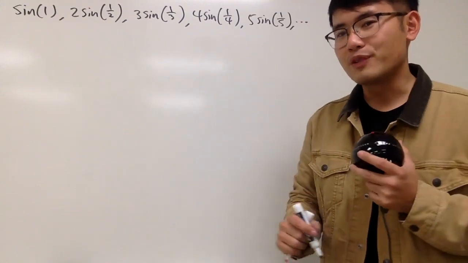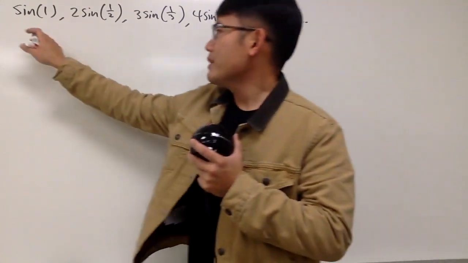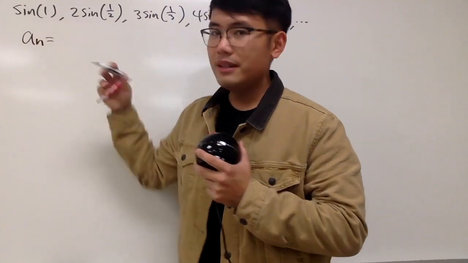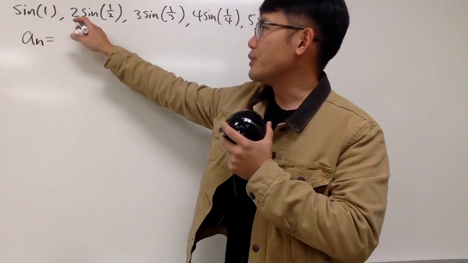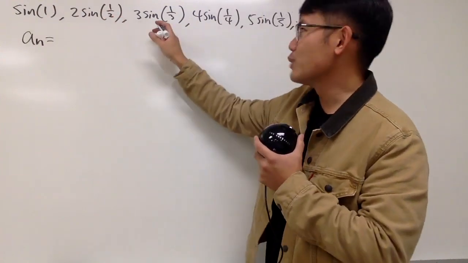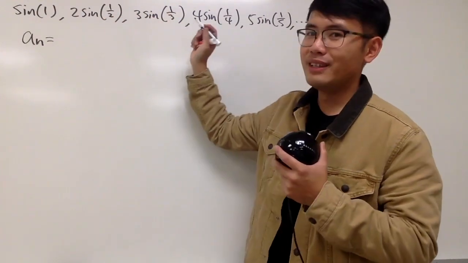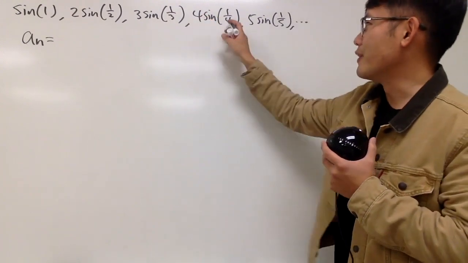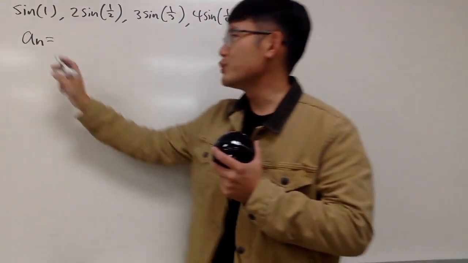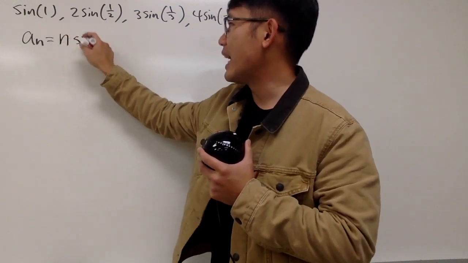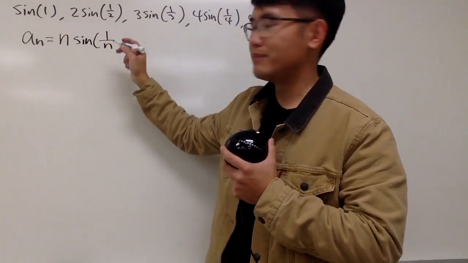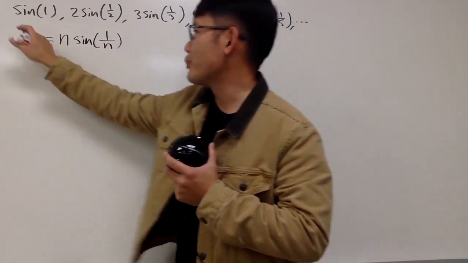Okay, in this video, let's take a look at this sequence. First of all, we're going to find an explicit formula for this. Well, let's write down a_n. This is actually not that bad because we see that we have sine 1, and then here we have 2 sine of 1 over 2, and then this one is 3 sine of 1 over 3. And the next one, you see that 4 and 4 right here. Therefore, once we get to the nth term, we have n times sine of 1 over n. That's it. And of course, let's close the parentheses.